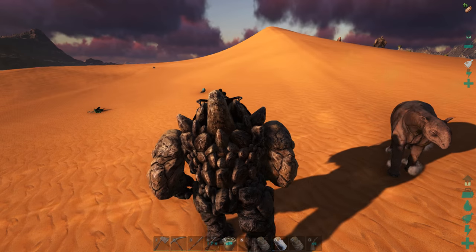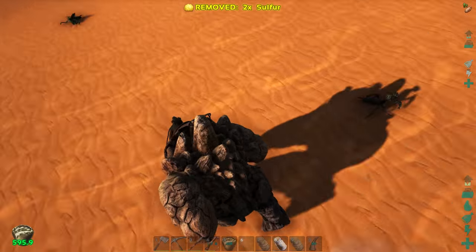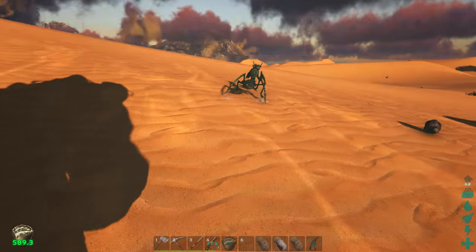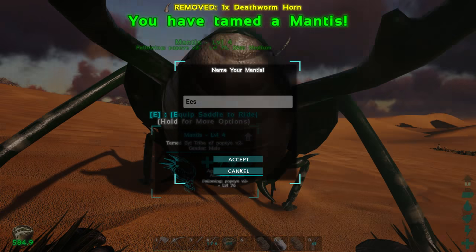Alright, I gotta use some bug repellent. Spray myself. Do I have all things off? That's my next question. Yes. Okay. I am ready to shove a horn in there. Hope you're ready, Mantis. This is for us! Yes! Yes, it is!